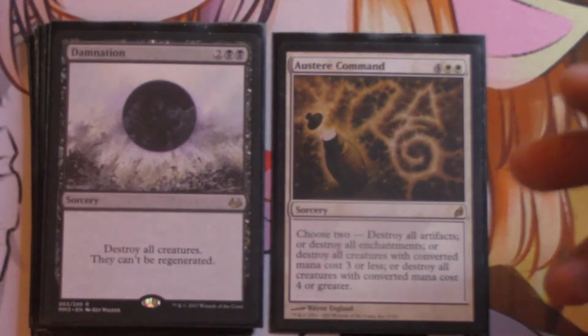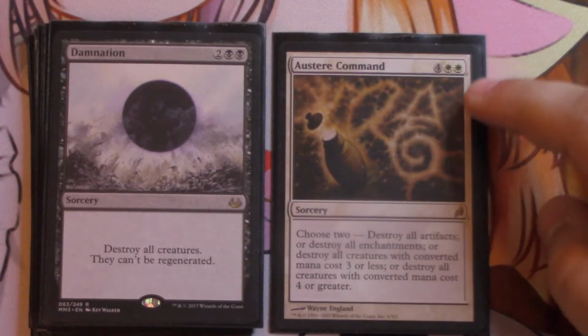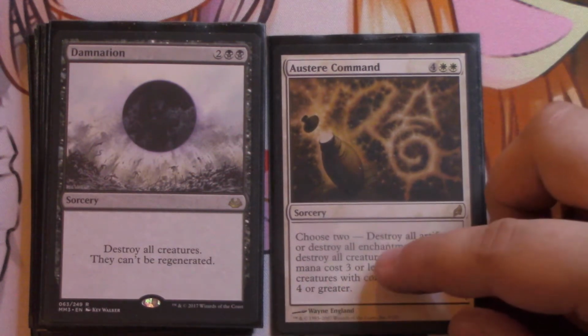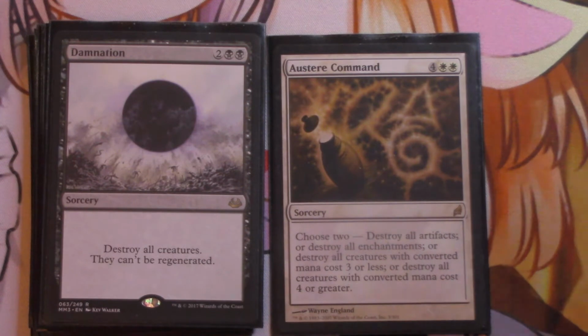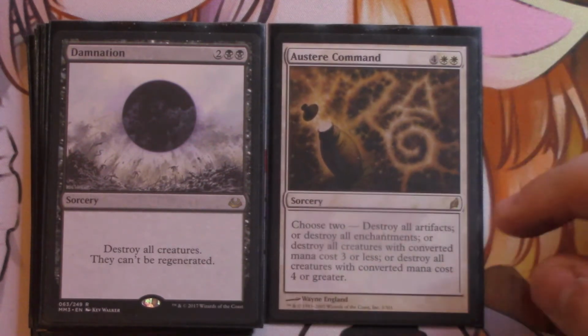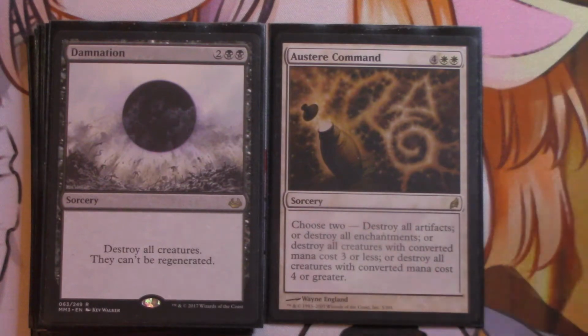And then Austere Command is another really good one. A little expensive on the mana side, but you get an option of destroying things with 3 or less, so you can avoid killing Elenda, and especially against other token decks, this is really good. All artifacts, all enchantments, again, really good.